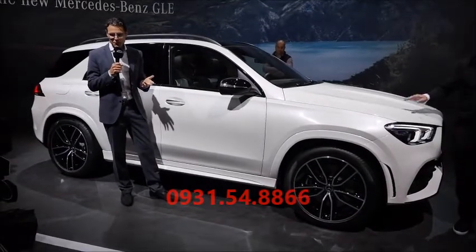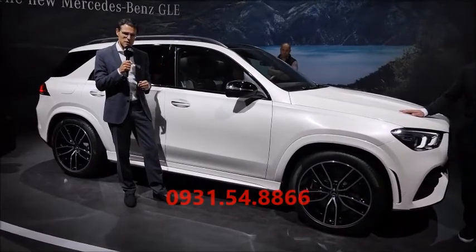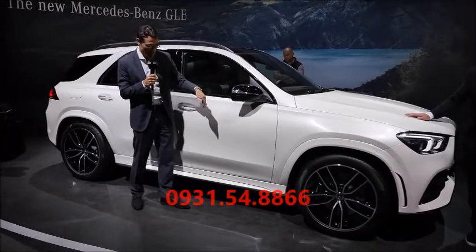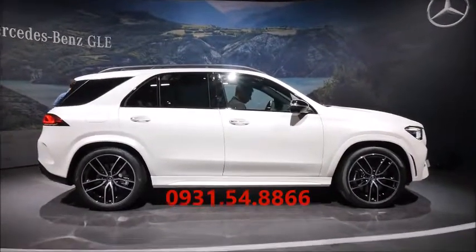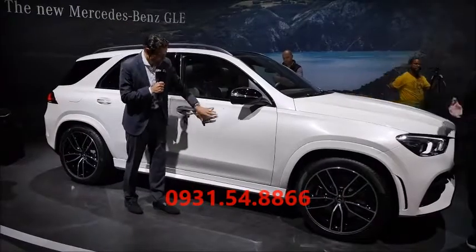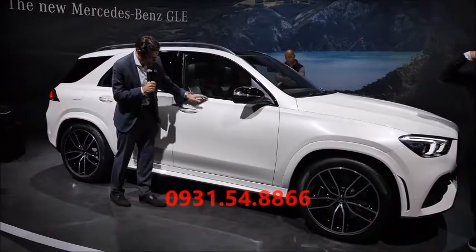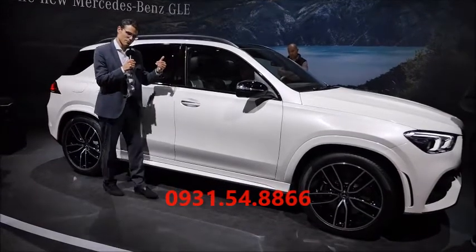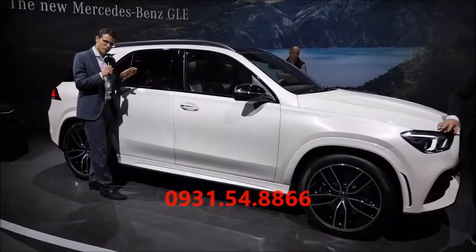4.92 meters or 16'1" is the total length of this new generation, and that's about 10 centimeters longer, so just a little bit, and 8 centimeters of that went into the wheelbase. So the wheelbase is a little bit longer, so we can expect more interior space. We will find out very soon. This one here is also in contrast with the black mirror caps and the black frames in the AMG line, with the night package and white exterior color. You can see at the side there's just one slight dropping line used. They are rather conservative in the design layout, just adding this sporty AMG line in this case, but the overall layout is not too far away from the previous generation.